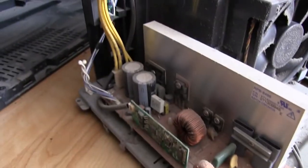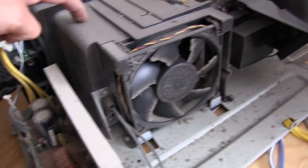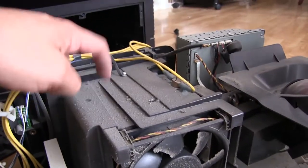But I already touched it. Yeah, a lot of dust on this thing. So this is where the lamp is. Hey, there's a big fan. Yep, that's another big fan. So this is where the lamp is.